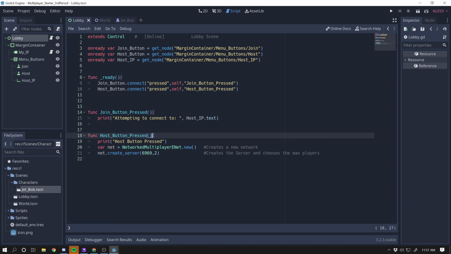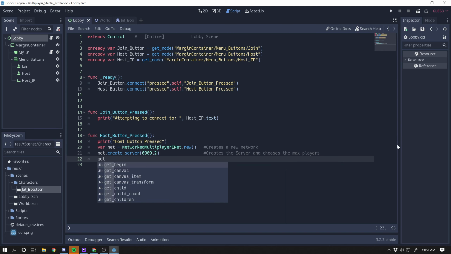Since you're pushing the host button, you need to create a network, and then you're creating the server. So you need to tell the server what port and how many players can play at the same time.